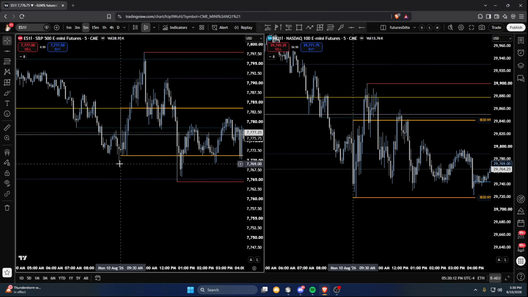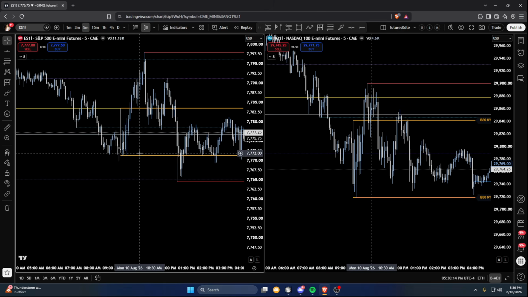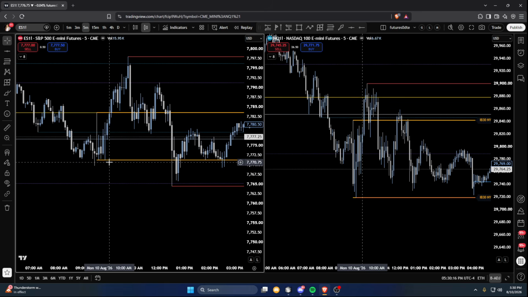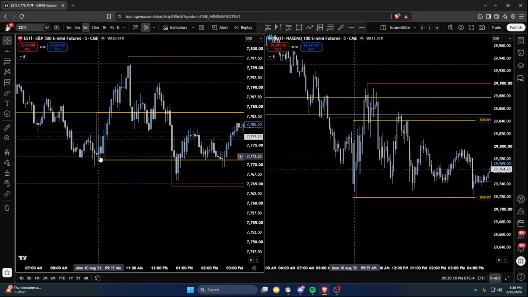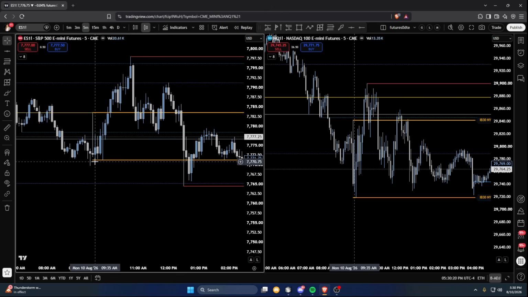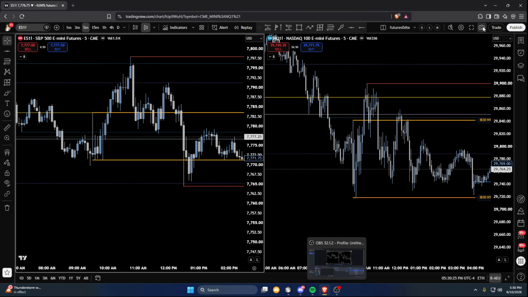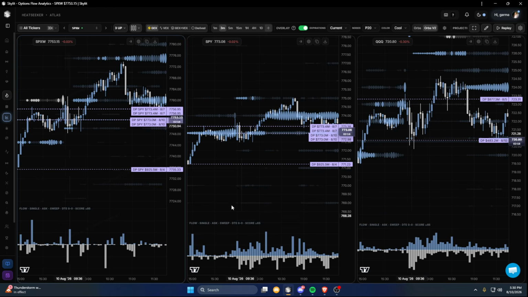When I took my long, I believe my first long was on this candle. Where was it? It was on one of these candles at 9:35 or 9:40. I think it was the 9:35 where this is my first entry. If I point out here on QQQ on this 9:30, I took 9:33. I took my entry here, went into profit, and then I got stopped out.